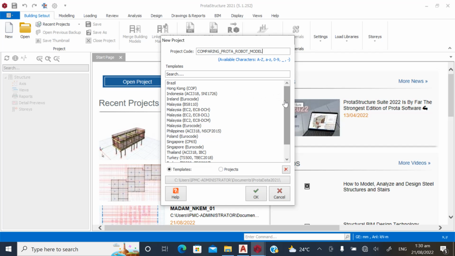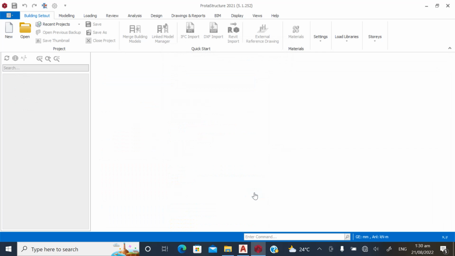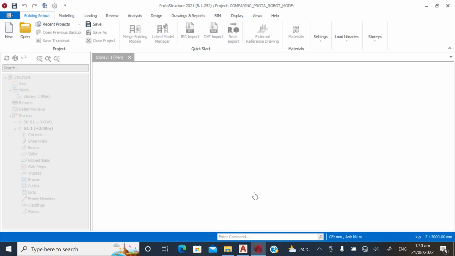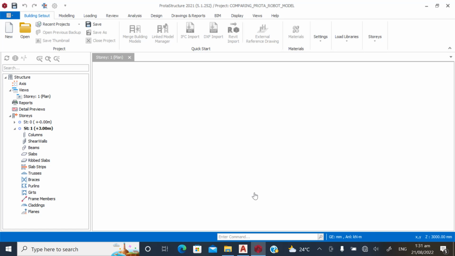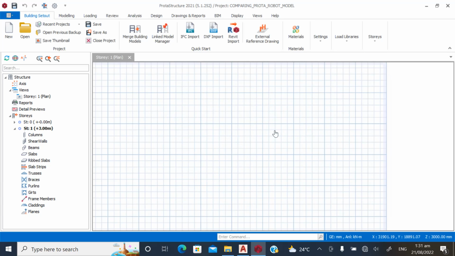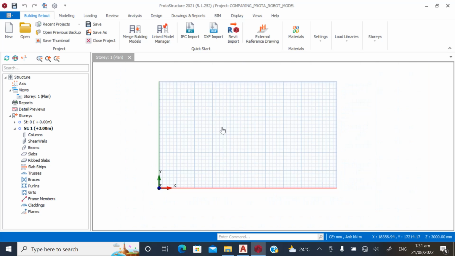We'll be using the template, and you can select the Eurocode. So you click OK, then the interface is going to load like this. So now this is the Protastructure interface.